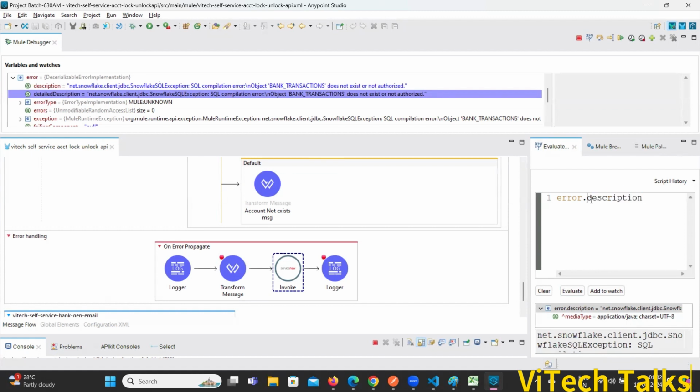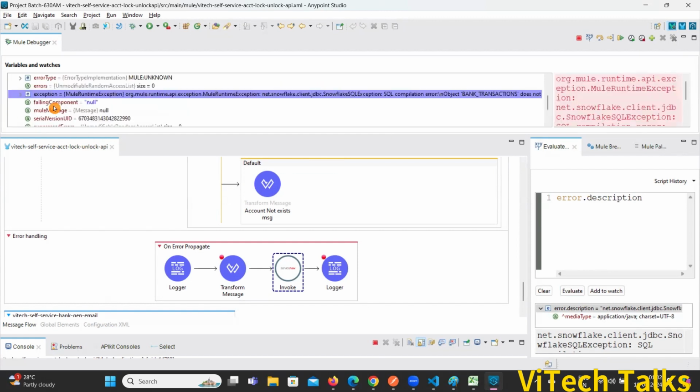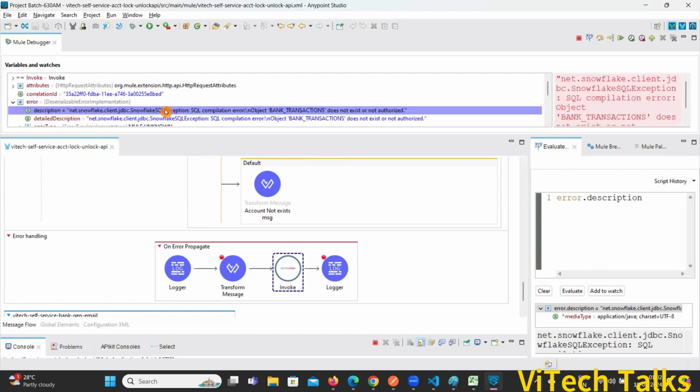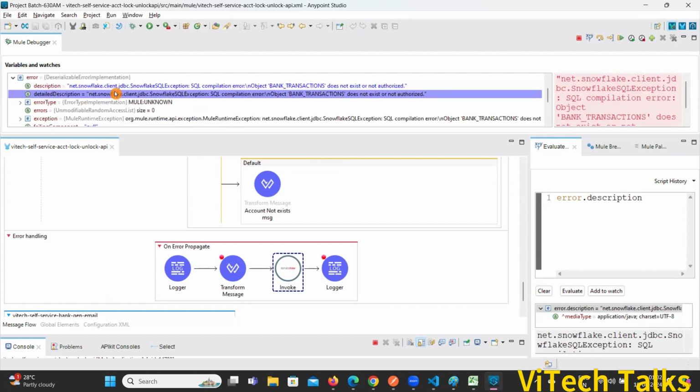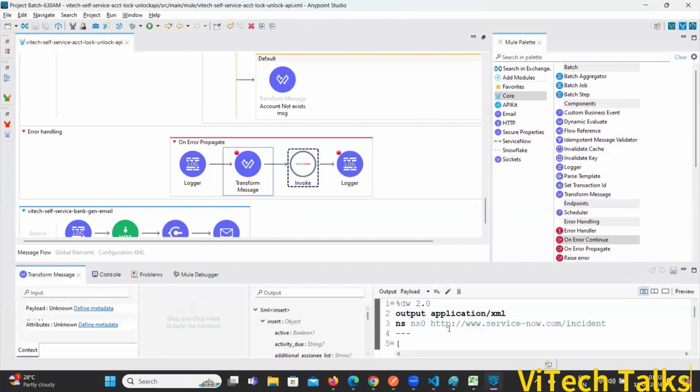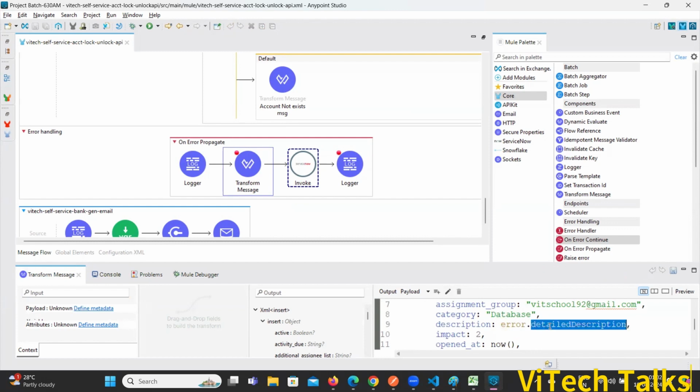There is one detailed description also available, or else you can verify here. So here this one is description, and this one is detailed description. Okay, let's change it. Description, error dot detailed description we have given.